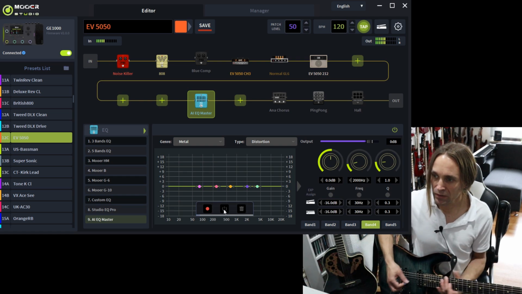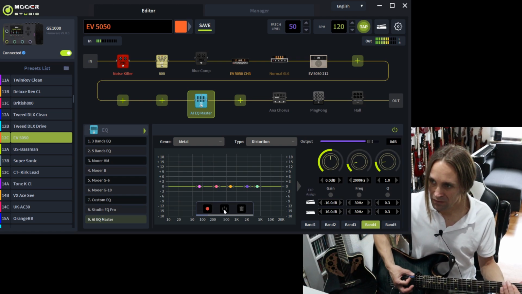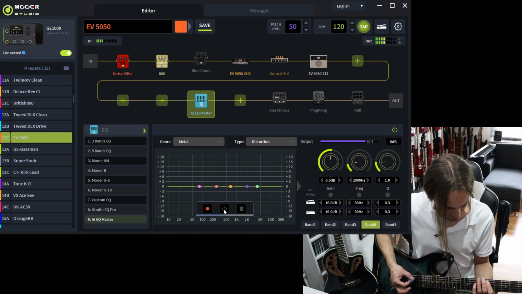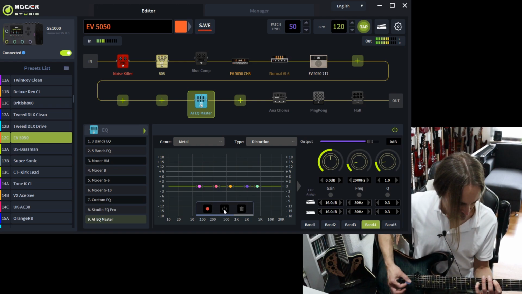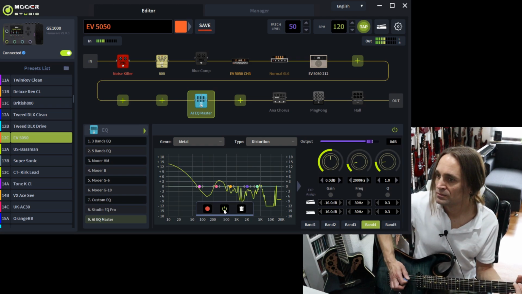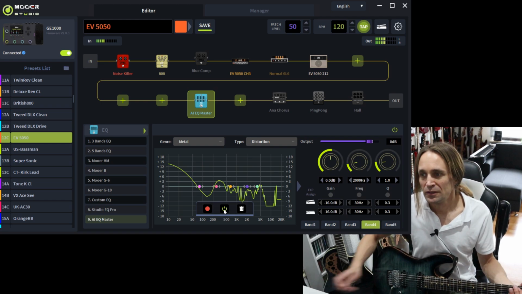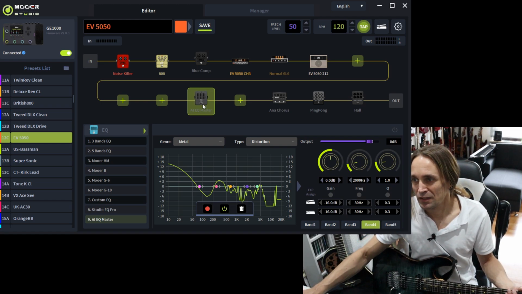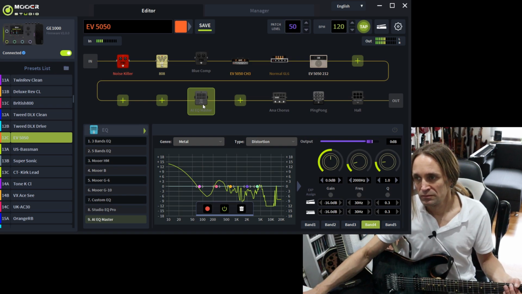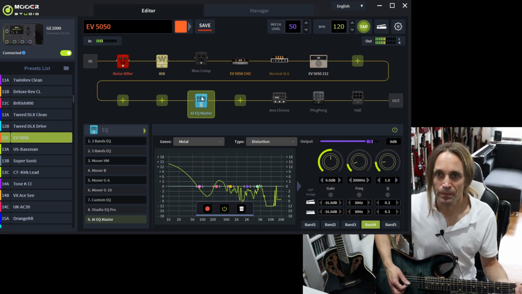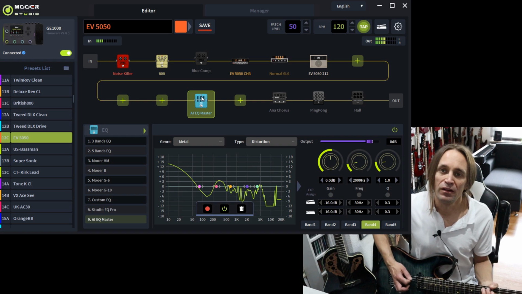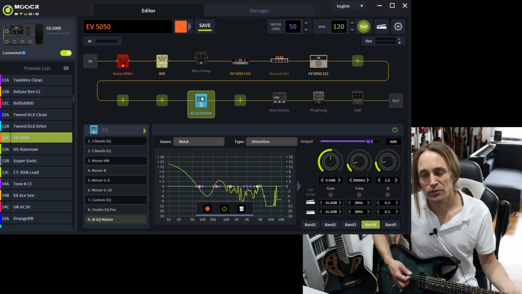Let's see where we'll end up. Without the EQ, it sounds more or less like a Boss Katana. With the EQ, way more like a mic'd tube amp.